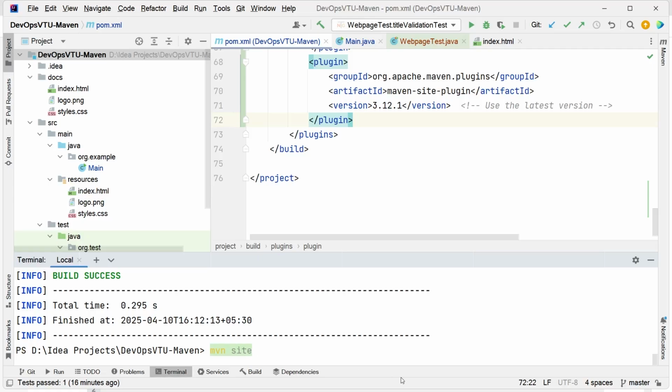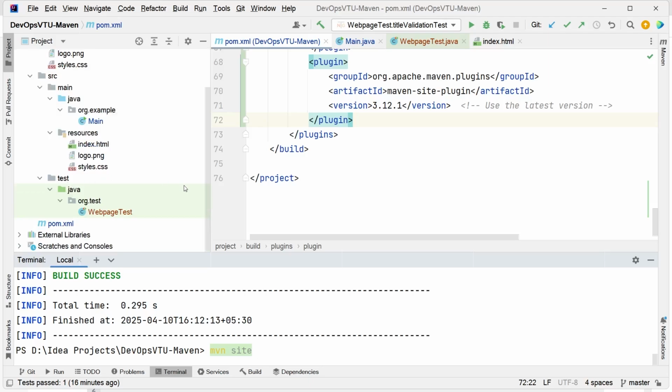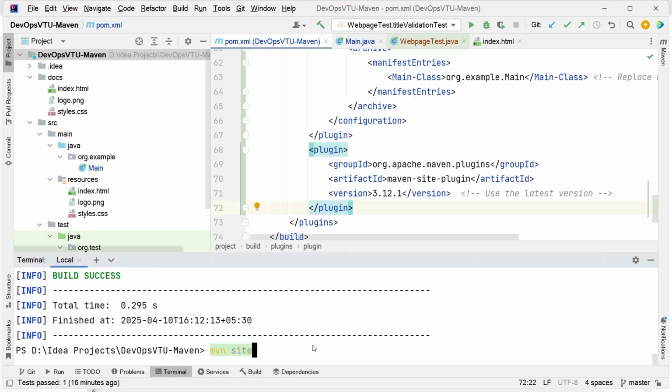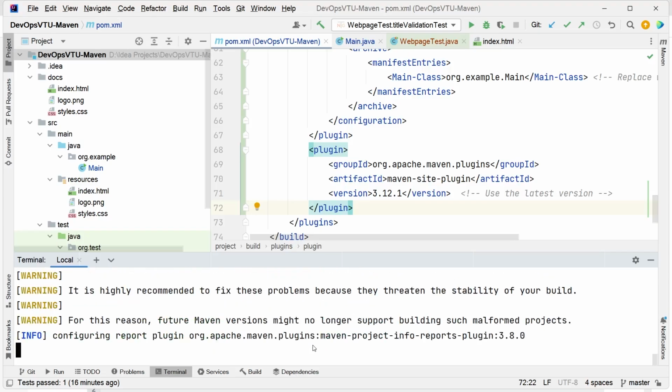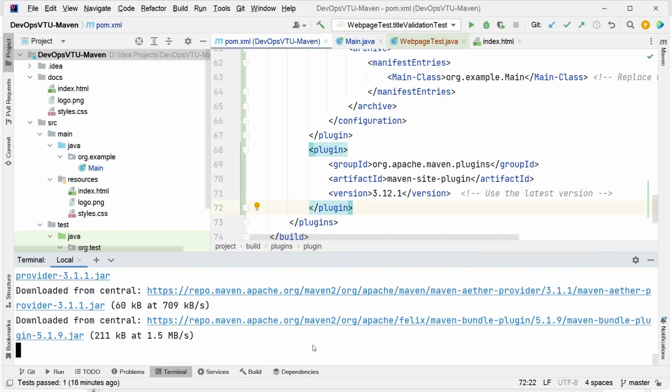Before running this, I'll show you something here, guys. Let's open the target folder. First of all, let's run this command. All fine, it is actually working. Let's wait for some time, it is downloading all the things.